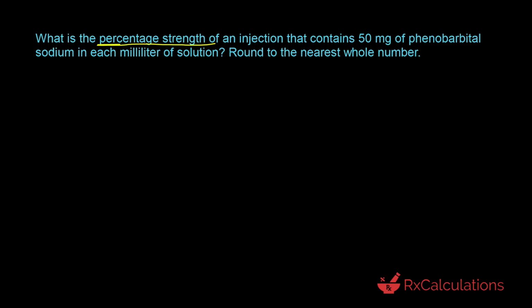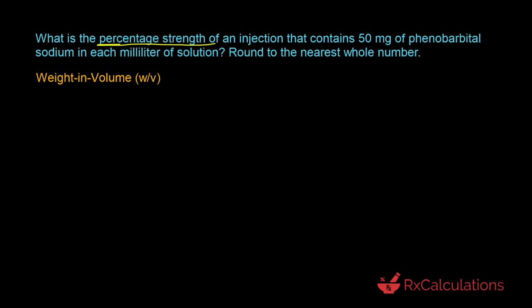Now, when you talk about percentage strength, it's one of the ways of expressing concentration. And concentration is important because it's a way that we're able to describe the amount of solute that will be contained in some definite total quantity of preparation. And so when you have a preparation, you're either going to have a solution, in which case you're likely to have one of two scenarios. The first one being the weight in volume, where your solute is a solid and your solvent will then be a liquid, and so you end up with a solution, so a weight and volume solution.